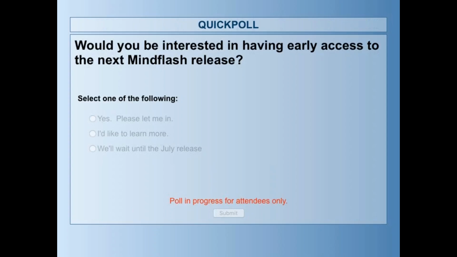But we'll be making this switch at the end of July, so probably in the last third or so of July. We'll do our normal notifications. We'll do it both before and after. We'll have a webinar both before and after to go through and address questions, things like that. But this will be pushed to everyone in July. So this is an opportunity to get a little bit early access. All right.